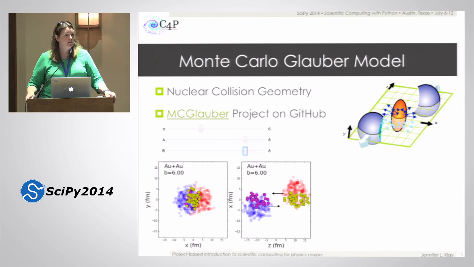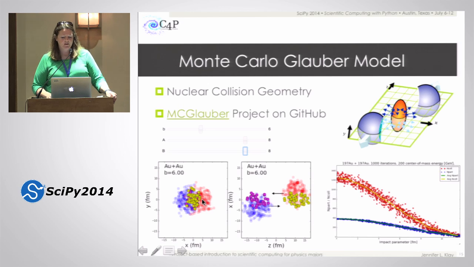And so one of my students developed this as part of his project in 2013, and then put it up on GitHub and did a senior project. This just shows you using the interactive widgets in IPython that were recently rolled out. You could set up an interactive that allows you to play with the type of nuclei that you collide and the impact parameter within which they collide, and see how the number of particles interacting in the collision varies. And this is some real data that the student produced.